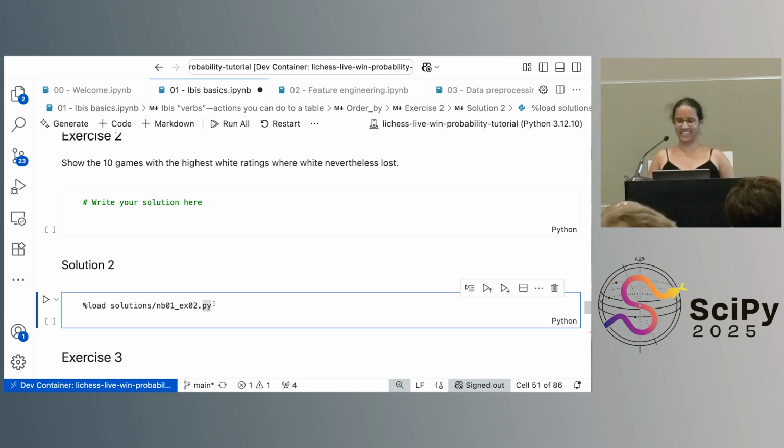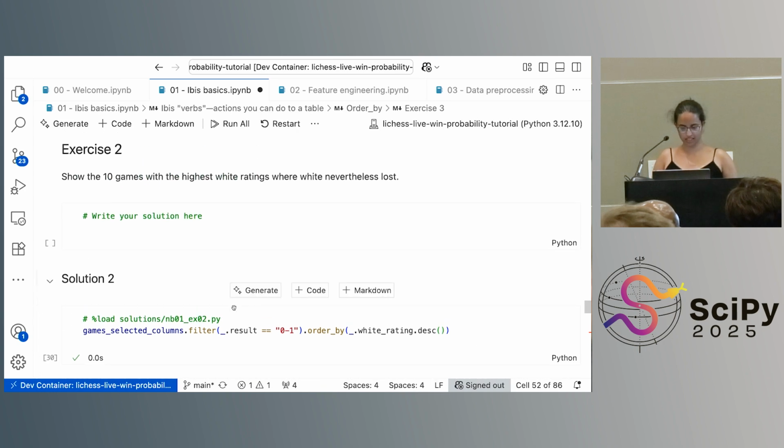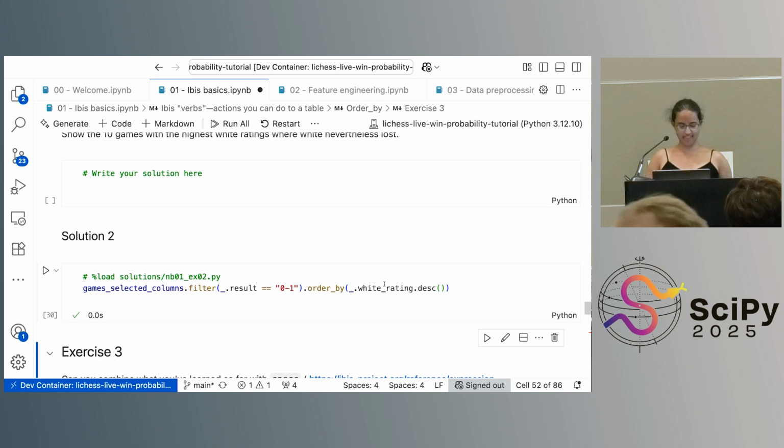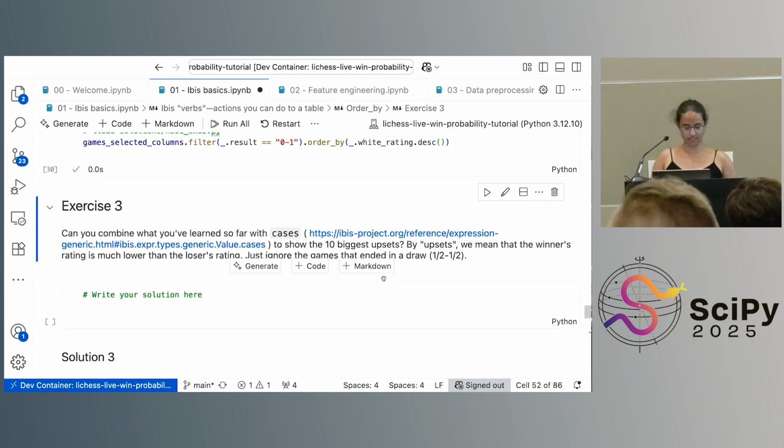All right. So I'm going to go ahead and show a couple of solutions. For this first one, we first filter to get just the games where white lost. And then we order by descending white rating to get the strongest players.